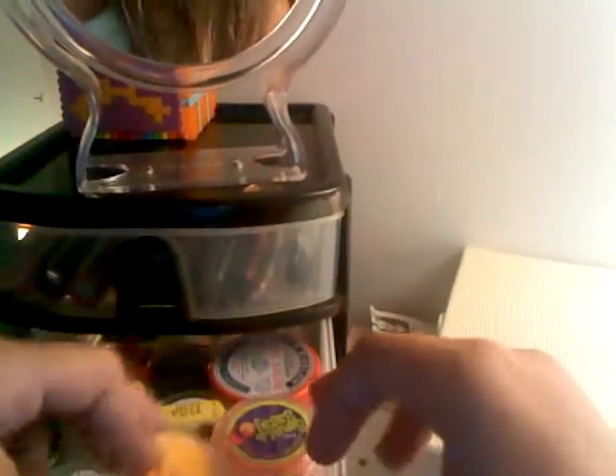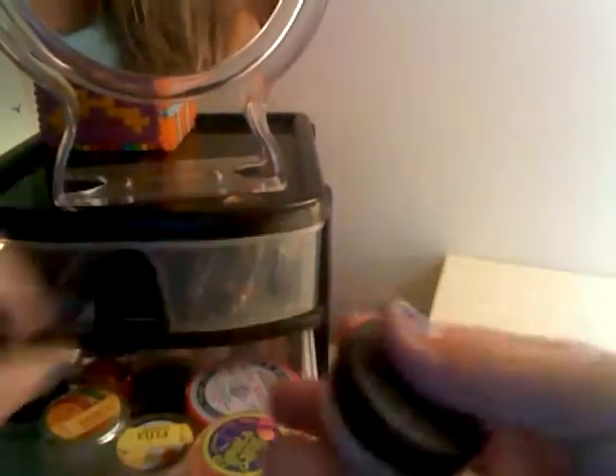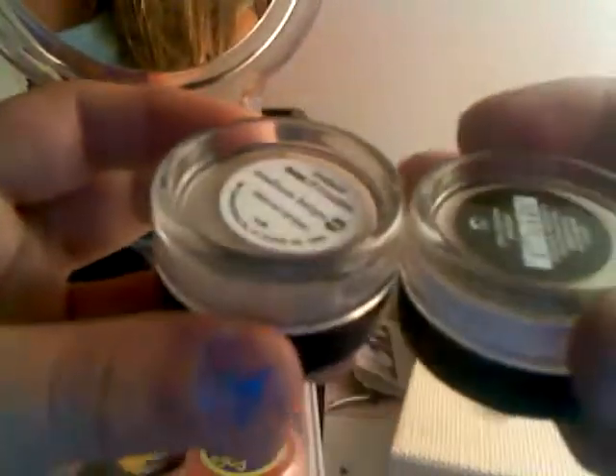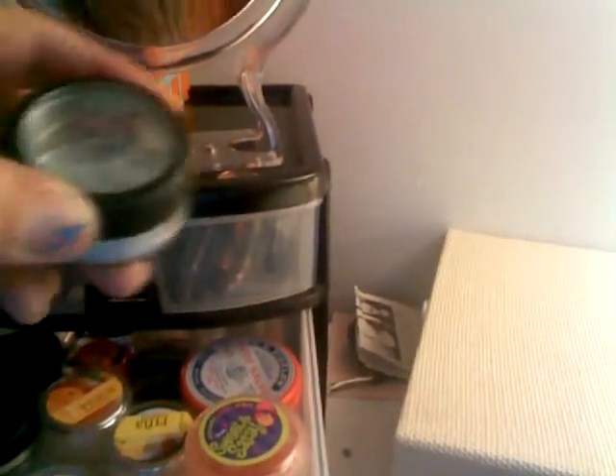I have these three chapsticks which I absolutely love — they're $2.99 each. They do melt a little bit but they're great. This one I made at Sweet and Sassy's a while ago; it looks kind of nasty but it's actually cotton candy flavored. At Sweet and Sassy you can make any kind for about five bucks. The foundation here is from Bare Minerals — I got it as a gift from Sephora. One is medium beige and the other is an original mineral, and I got that when I signed up for a Sephora card.